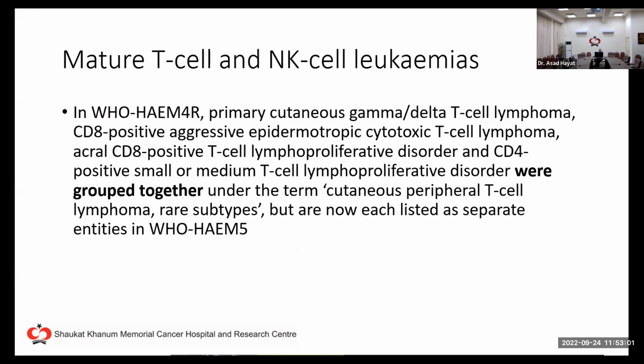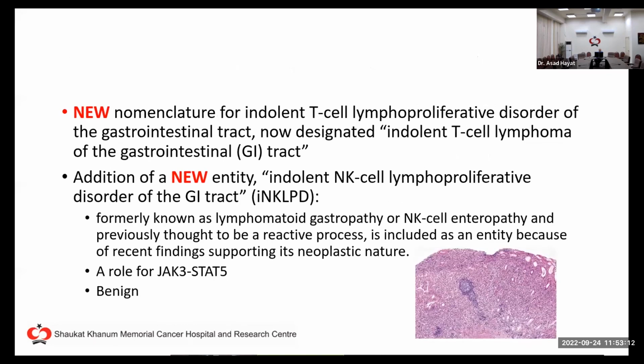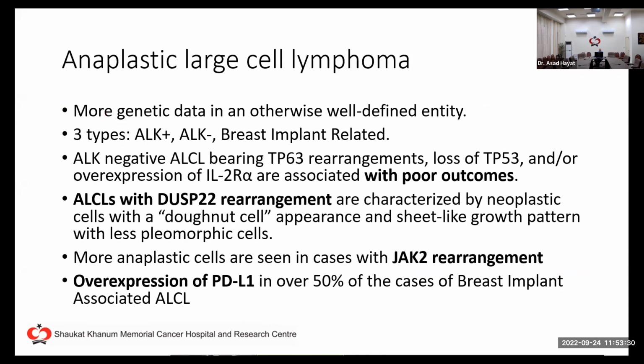We're getting to the end now. So in NK T cell, various types of cutaneous disorders were bunched together before, but now they're separated. And then in the GI tract, there's again a change in terminology. They've also introduced an indolent NK cell lymphoproliferative disorder of the GI tract, which has been recognized because of a particular genetic mutation, and it usually behaves in an indolent or benign fashion.